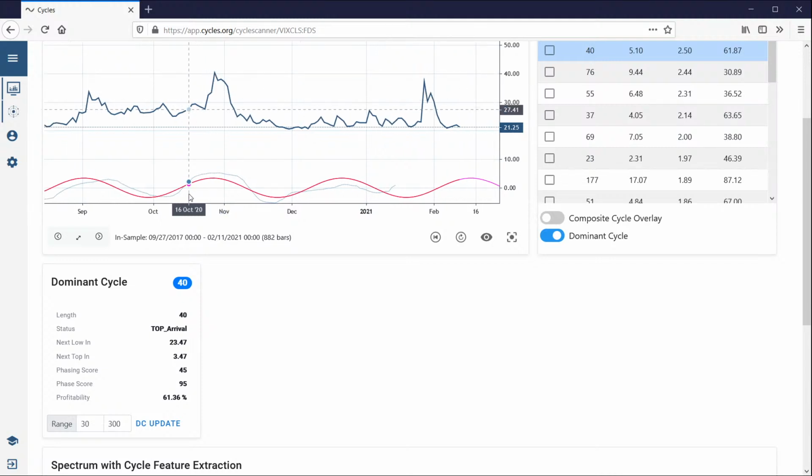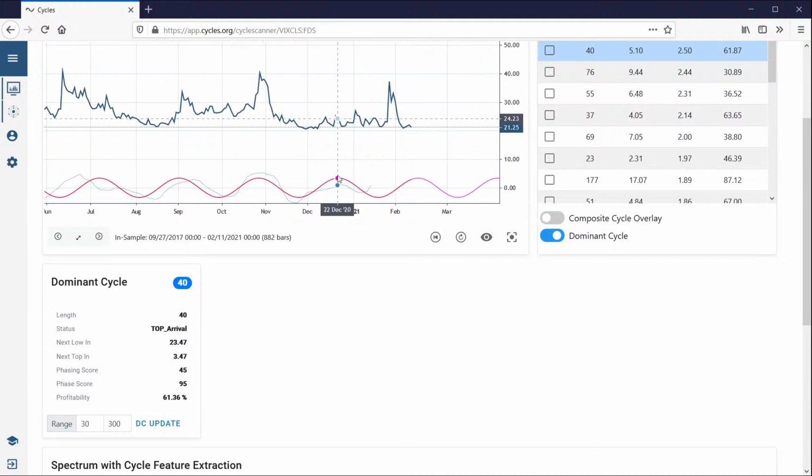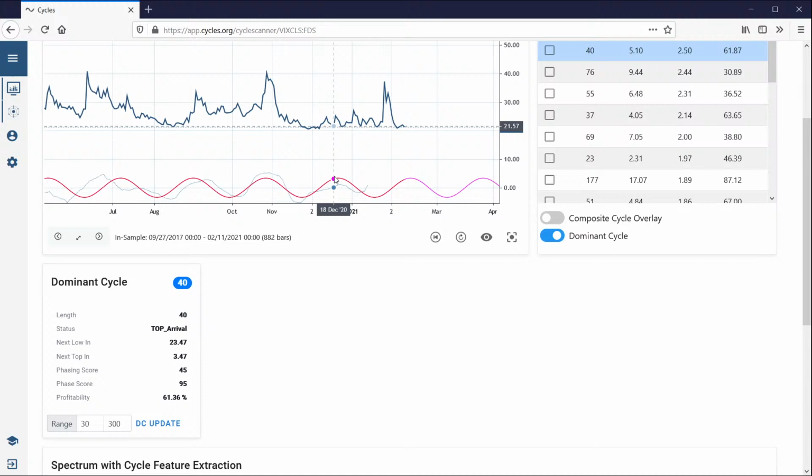And if you see a match of the real price behavior, which is the blue line here, and the theoretical detected cycle, then you see that there was really a cycle in the price data, which is according to the theoretical cycle. And you can see the phase shifts of these cycles. So, for example, in this case, if you go back into September of last year, you see that there's a deviation between the blue one and the red one. And here you see the red one is a static cycle plotted into the past.